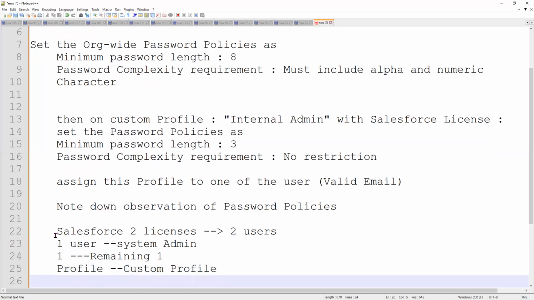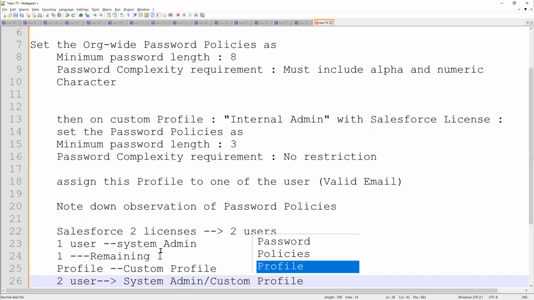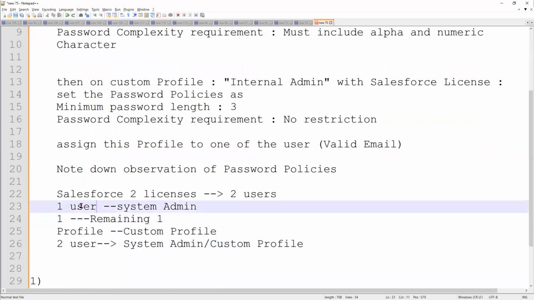But when you assign the profile to a user, right now you are creating the second user. When you create the second user, you can apply either the system admin or the custom profile. It doesn't matter which profile you apply. The company information just shows that if you are creating the second active user, immediately it says your two licenses are already used.